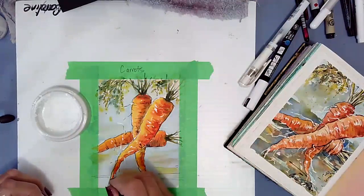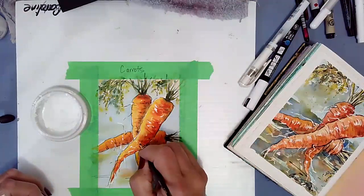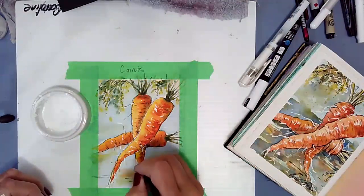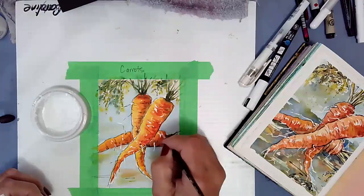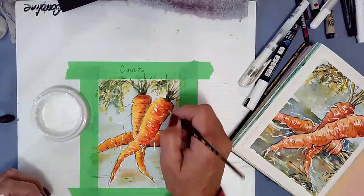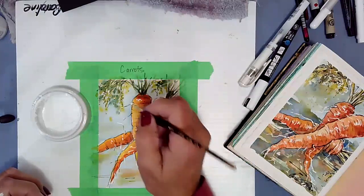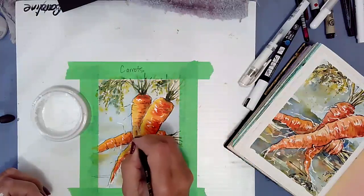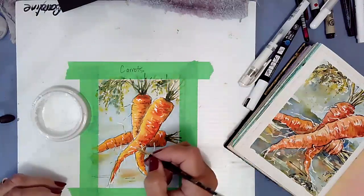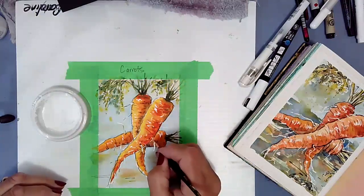And like I said, I think I did this originally with masking fluid before I started, but I find masking fluid extremely difficult to control and paint with. It gets thick and gummy and gooey. And I prefer these days, now that Dr. P.H. Martin's is on the market, to just use that to put the whites in afterwards. So much easier, you can paint them easily with a little paintbrush or a pen.